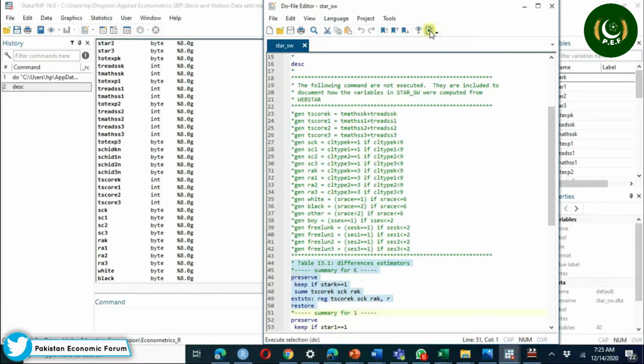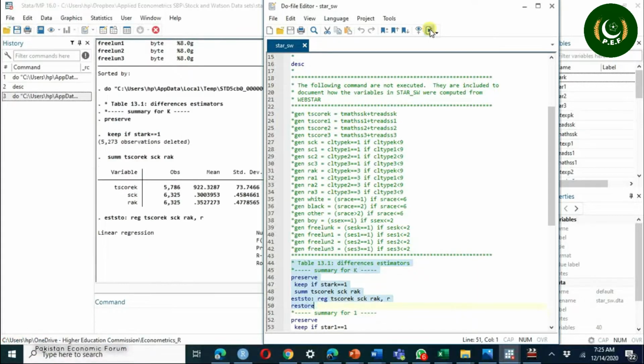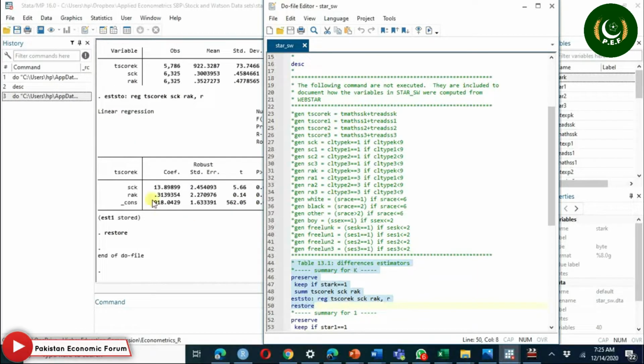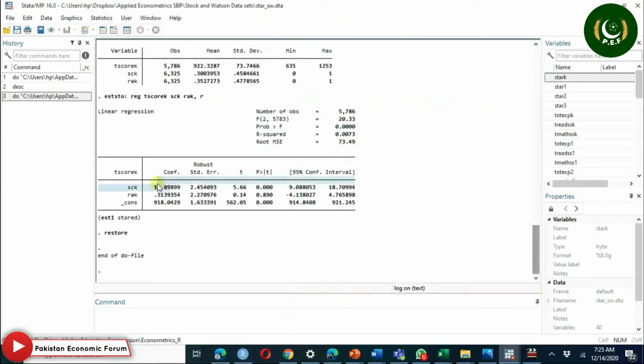If we are talking about kindergarten, as we have seen in the table in the previous video, there was an improvement in test score of 13.89 units as compared to regular class, and 0.31 points for regular class with aid, with regular class as the reference category.